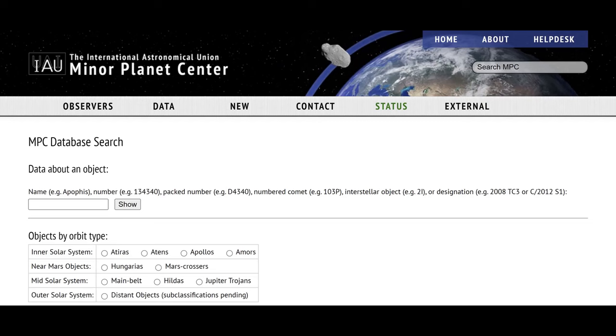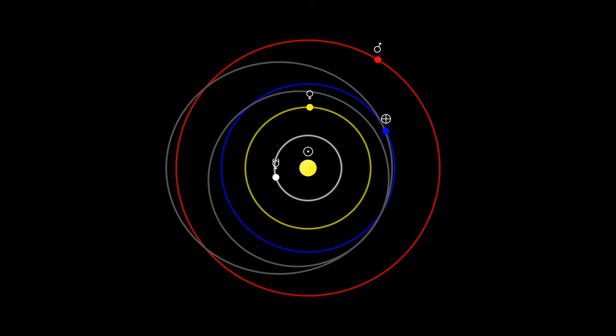So I went looking for a different solution. I cross-referenced the S1L1 Mars cycler with the orbits of known asteroids. It actually narrows down pretty quickly. You need an asteroid that matches either the long orbit or the short orbit, with as low an inclination as possible, and big enough to provide raw materials to build a ship. Near-Earth asteroids are rare enough that it's not guaranteed that you'd find one that works. But as it happens, there is one that's surprisingly close, and it's one that the space community is already familiar with.